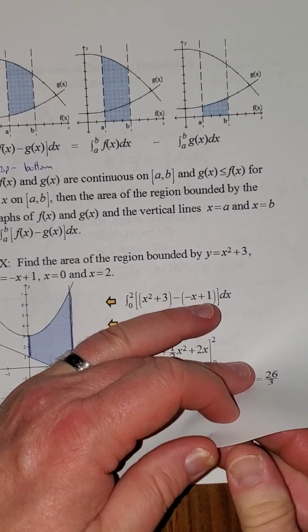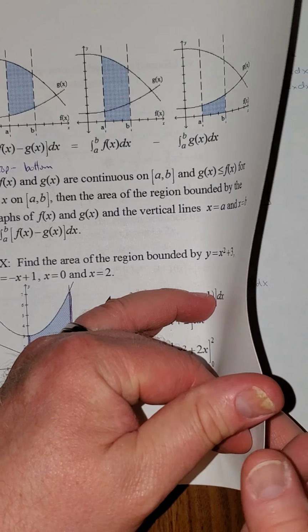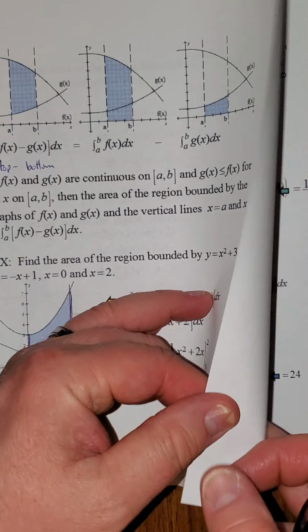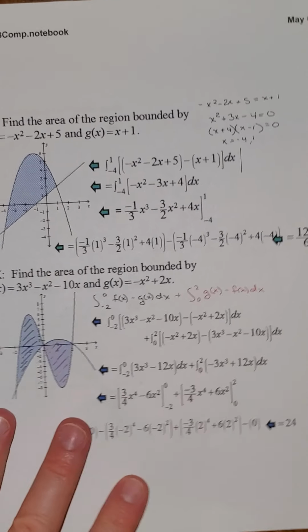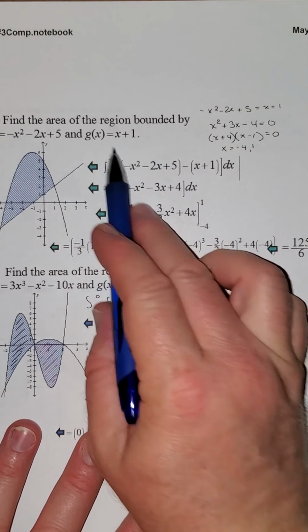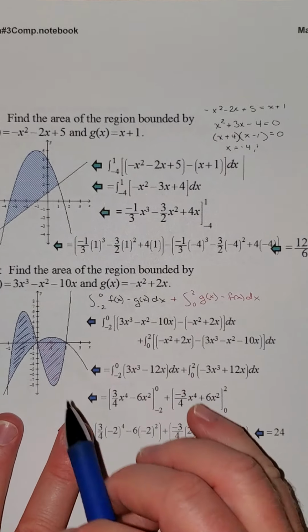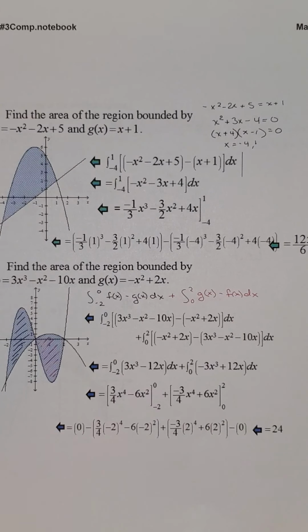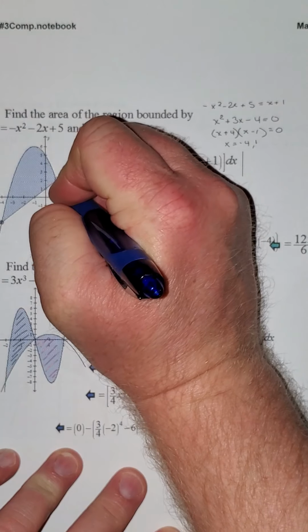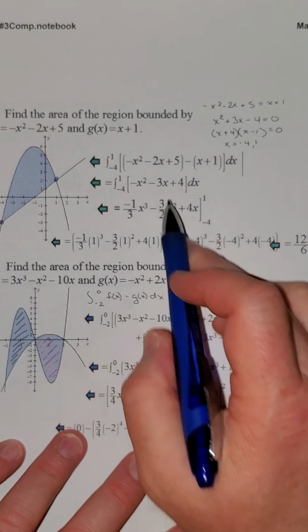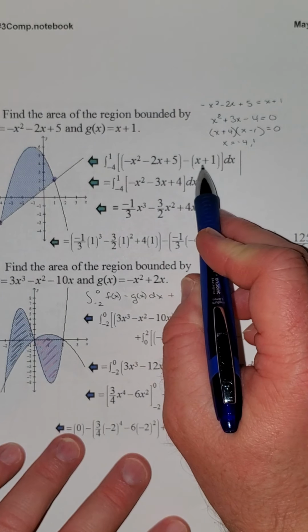Now, as I move along here, you guys are going to see I'm going to mix some things up a little bit. Not much. Find the area between these two curves. Now, what I did this time was I did not include the boundaries. Here are the boundaries right there and right there. I am going to take the top curve minus the bottom curve, and I'm going to integrate.